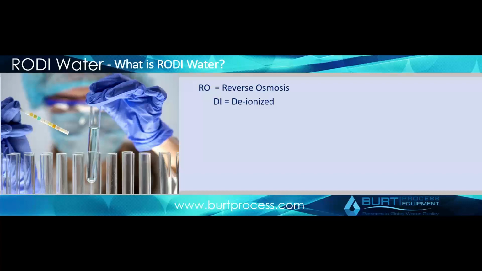RODI is really short for reverse osmosis deionized. And reverse osmosis and deionized are two very different technologies which we're going to cover today in a fair amount of detail. But to give you a high level, reverse osmosis is a mechanical filtration process designed to filter out total dissolved solids, whereas deionization is a chemical or electrical process designed to remove dissolved ions. So using the term, and I've seen this in specs and in communication, RO, I want an RO system, I want an RODI system, generally we're referencing more of just a general high purity water system.